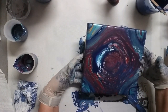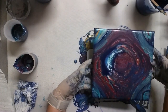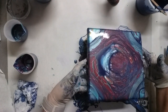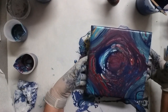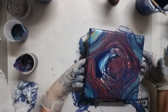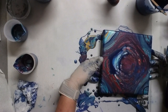And it really, great feeling of, I might just swirl that around a bit, see if I can even up that blue bit at the top. It's just, yeah, just do it. It doesn't have to be perfect. And the more you do it, the more you understand the paint and what it does, really, is what I'm finding. So you can end up having more control over your outcome to some extent.